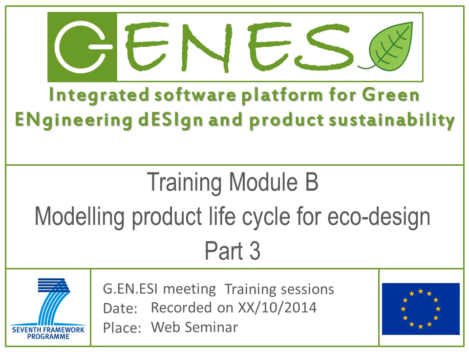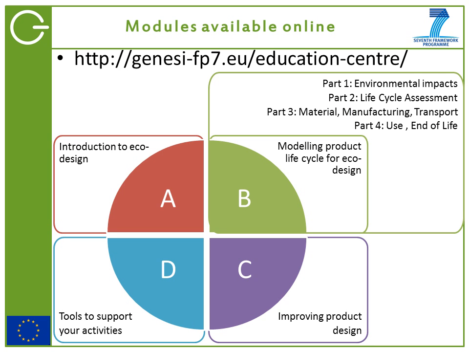Welcome to the third part on training of Module B of the G.EN.ESI project. Module A of this video series gives you an introduction to the two fundamental concepts of eco-design, lifecycle thinking and environmental assessment. Module B will provide you with a detailed procedure to model the product lifecycle and perform an environmental assessment. The third part of Module B will be focused on three specific lifecycle phases, providing details on how product design influences their environmental performance and how improvements can be made in order to reduce their environmental impact.